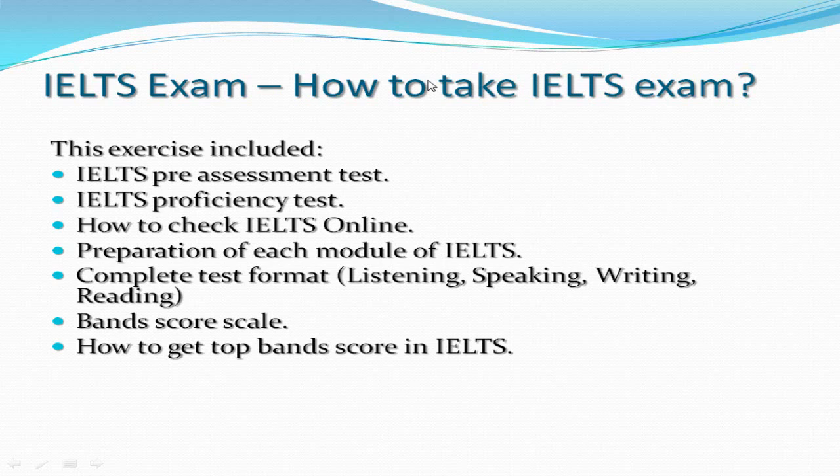So it includes the IELTS pre-assessment test, IELTS proficiency test, and how to check IELTS online. It's also one of the very important tasks. Preparation for each module of IELTS, complete test format like listening, speaking, writing, and reading. And second, last one, band score scale. I will try to show you the whole scoring scale for you, okay? And how to get top bands in your IELTS. So let's just begin right now.